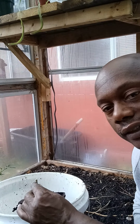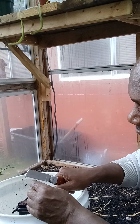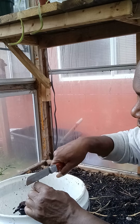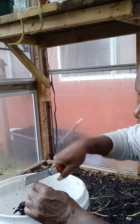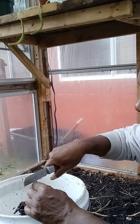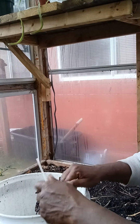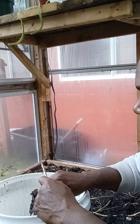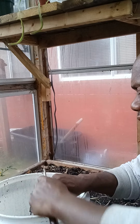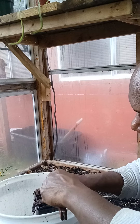Next thing we do, we gotta cut this. Again, I'm trying to cut this. That's the hard part. Right here, you gotta try to cut it. Just take your knife and rock it back and forth. Try not to cut your hand. Okay, I need to get a better hold on the situation. It's so small, you gotta just keep rocking. Oh, there we go. Let's keep rocking. You got a little cut that time.